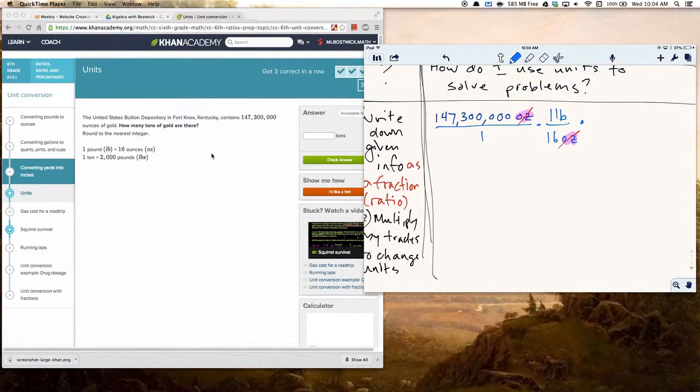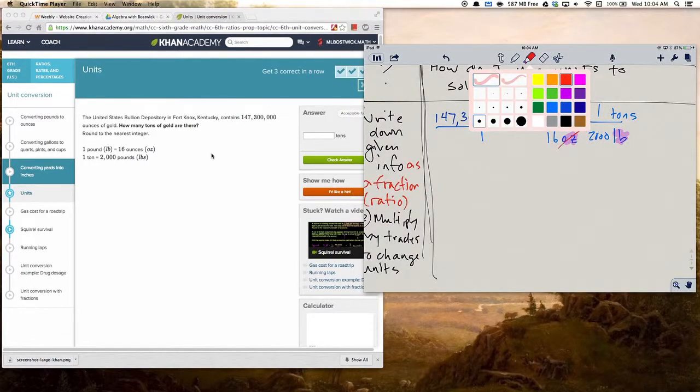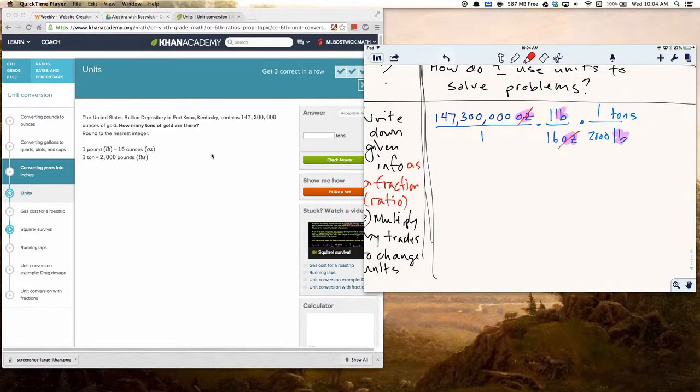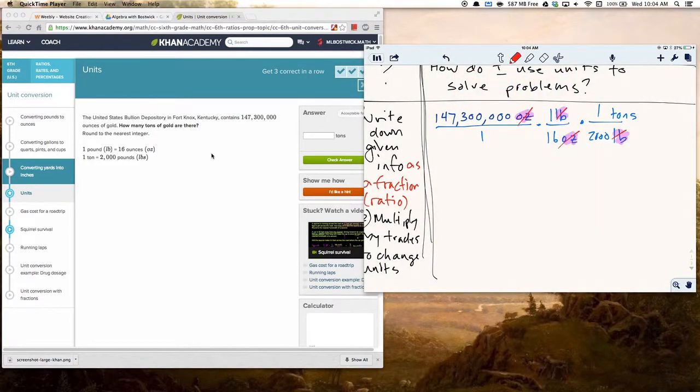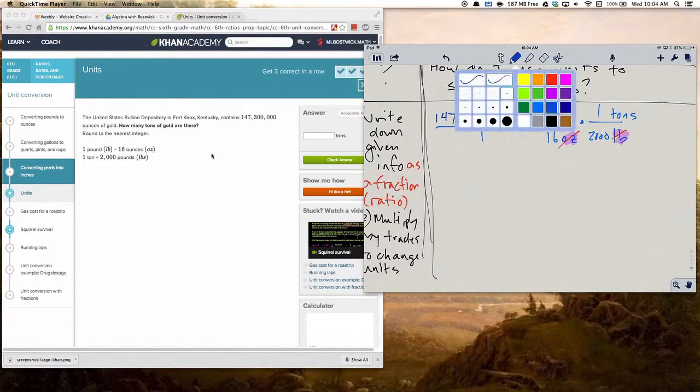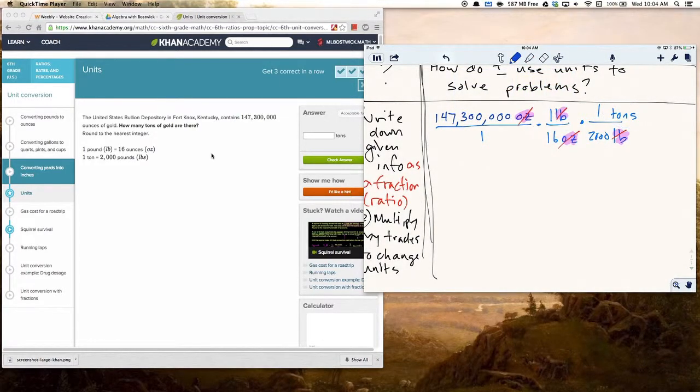And so in order to cancel out pounds, I need pounds on the bottom. So I'll put LBs down here, and that's going to trade for tons. And the question is how many pounds go into a ton, and it's 2,000 per 1 ton. And so again, I see that I have pounds, and because there's 1 on top and 1 on bottom, it will cancel out. Sorry, I meant to grab a red pen there. And so my answer at this point is going to be in tons. And it's because both ounces and pounds have been canceled out.